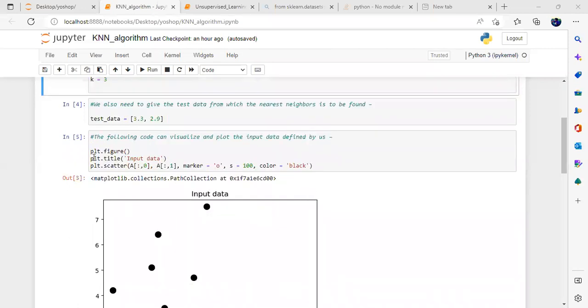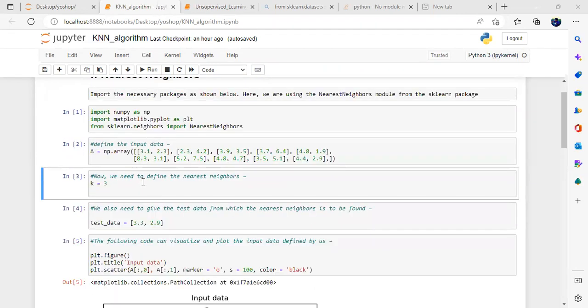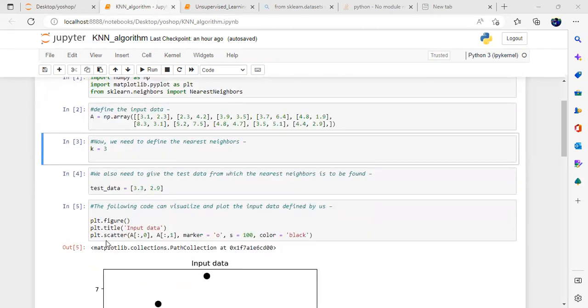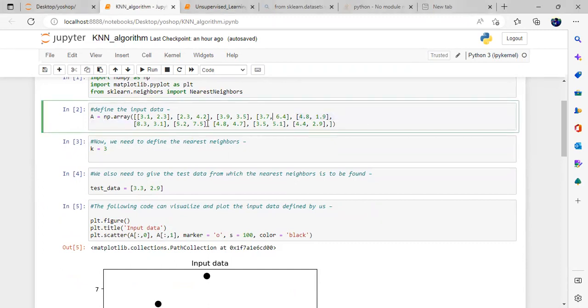So as you can see, plot figure, plt dot title, input data. Then plot scatter a, which means you are plotting all these points. This is all the data we are going to plot. Marker 0, size equals 100, color equals black.